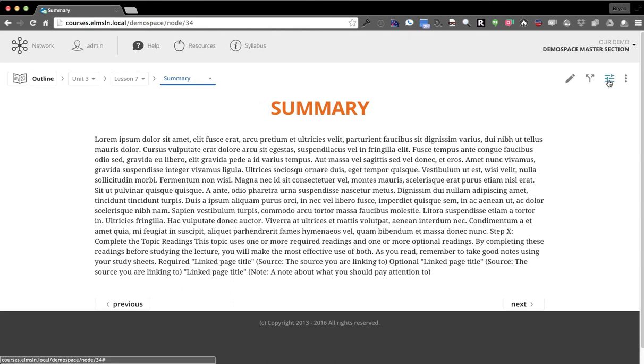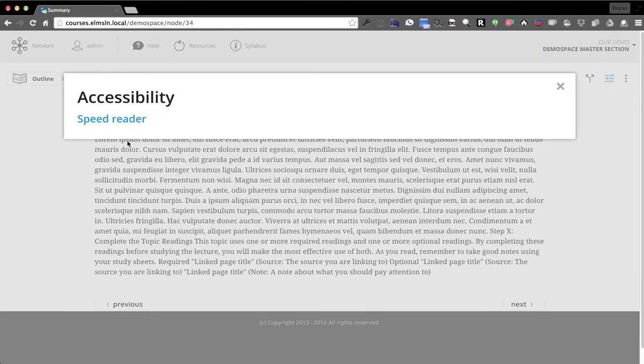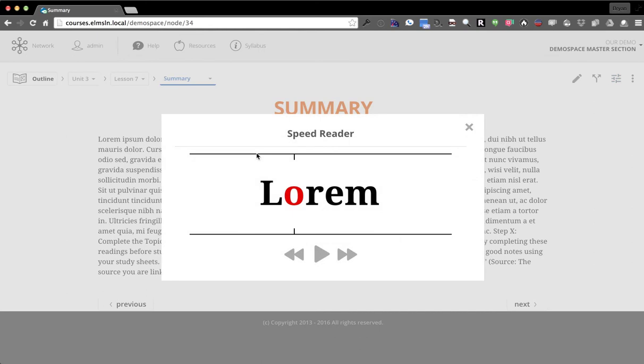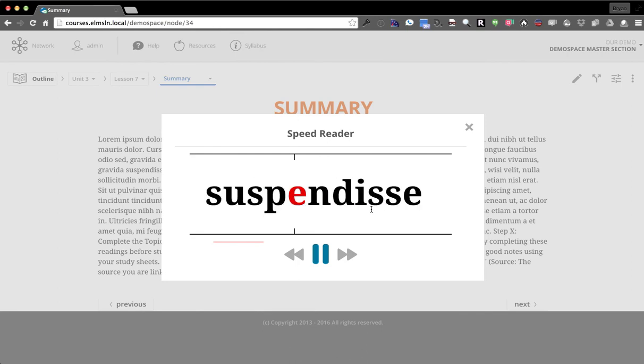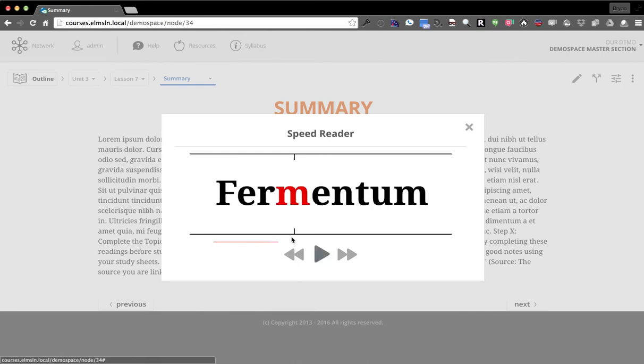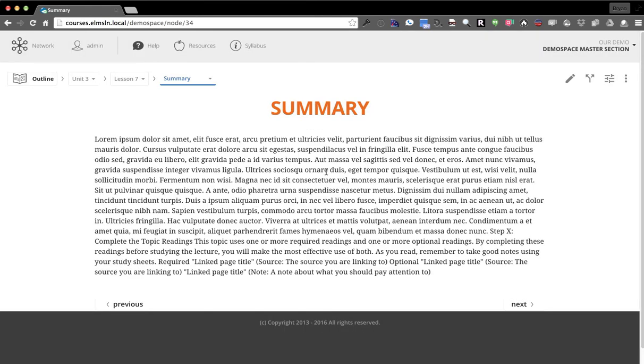Mentioned accessibility options, so click that. You can do speed reader. Speed reader is really great. I use it. It's really interesting for people that have dyslexia. It's got this technique called spritz. So it's reading the words, but it's bringing the words to you instead of your eyes finding the words. And a lot of people find it helps them read things a lot faster. So it obviously doesn't make a lot of sense with Ipsum, but it's the general idea with it.